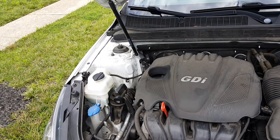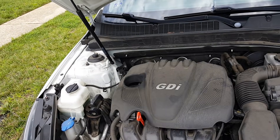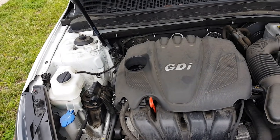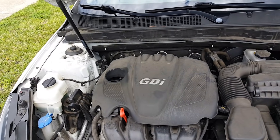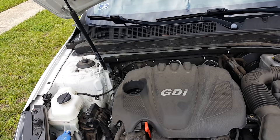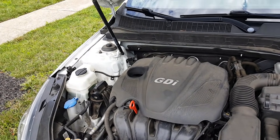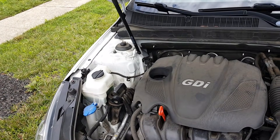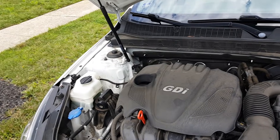I ended up having to drive 23 miles to the nearest Kia dealership. I would recommend that if you're worried your car falls within those years, go to a Kia dealership and say you want to check if your car has this issue and whether it qualifies for the recall so they can fix it.